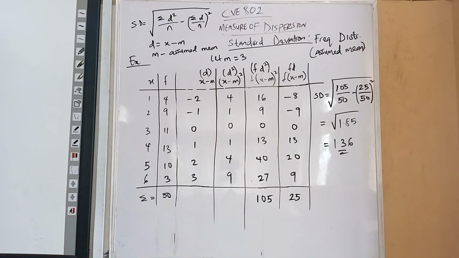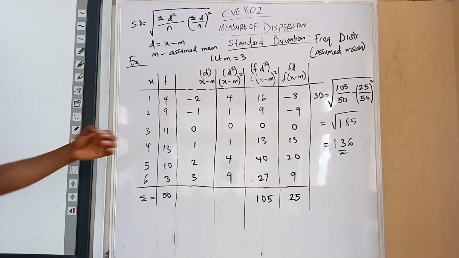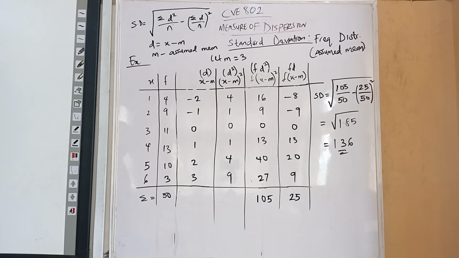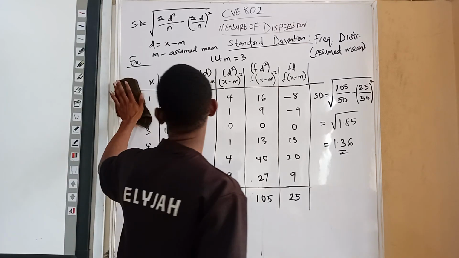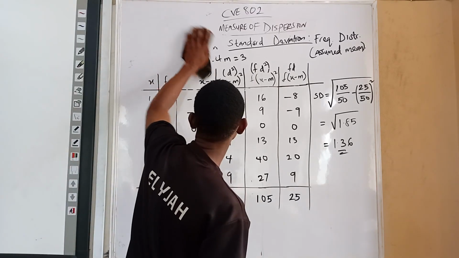If we want to apply this same formula to ungrouped data, the one that doesn't have frequency. Once you see frequency, it is not ungrouped, it is a frequency distribution. A grouped frequency distribution is the one that has class intervals. So that's what we need to know. Group data usually have intervals. So this same formula is still going to work for it.